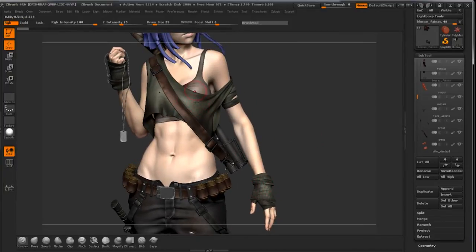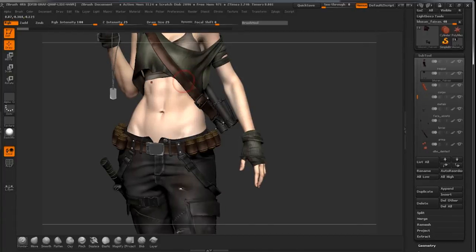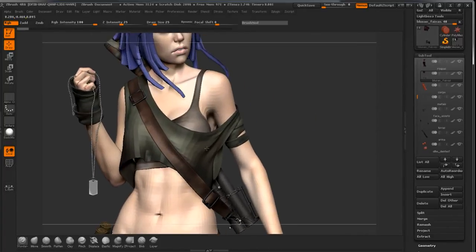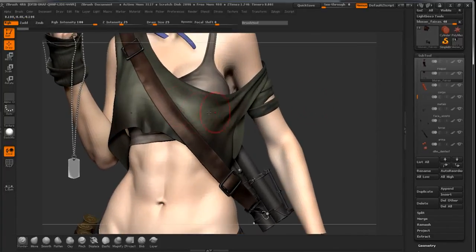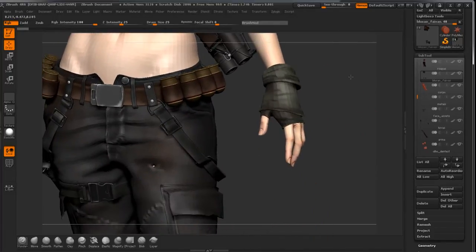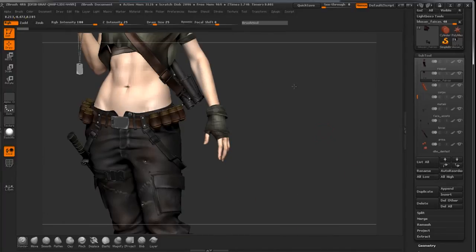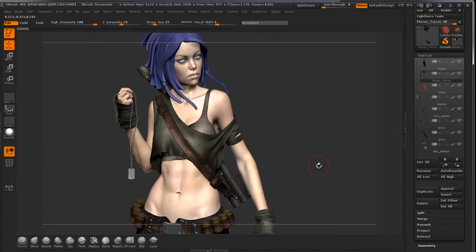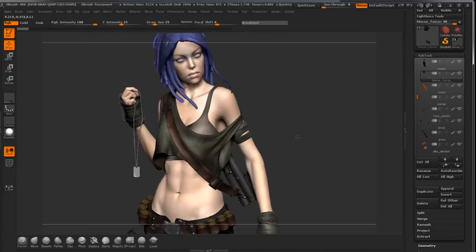Here I have the same green tones. Here and here I have the same brown tones, okay? And I also try to use desaturated tones to make it more realistic, to make everything more dramatic. So here I have a desaturated green tone, here I have a desaturated brown tone, and I try to do this for all parts of my character, okay?